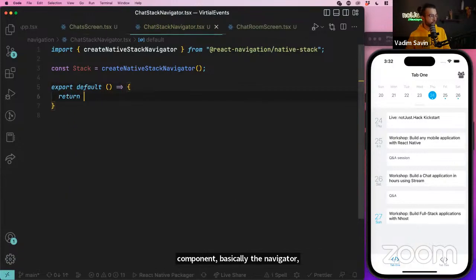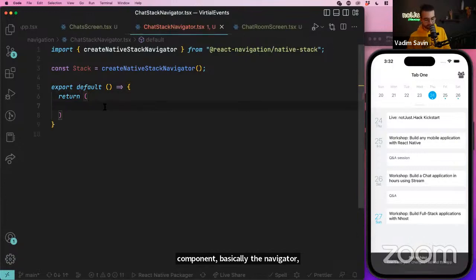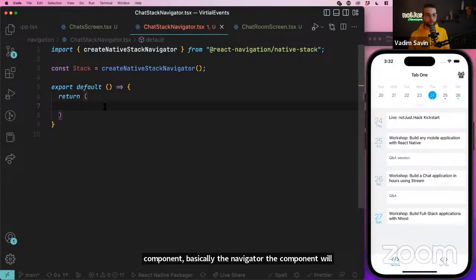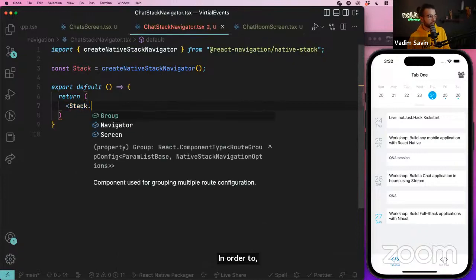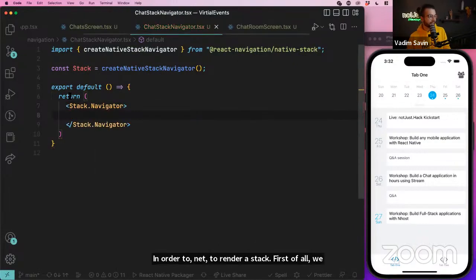The component will return some JSX. And if you remember from our navigation lessons, in order to render a stack, first of all, we are going to render the Stack.Navigator. And inside this Stack.Navigator, we should include the Stack.Screens that we have.